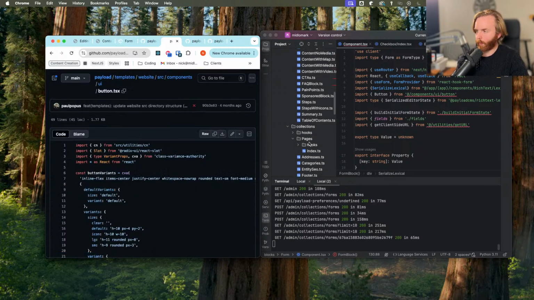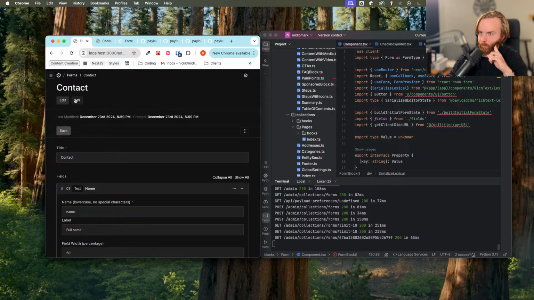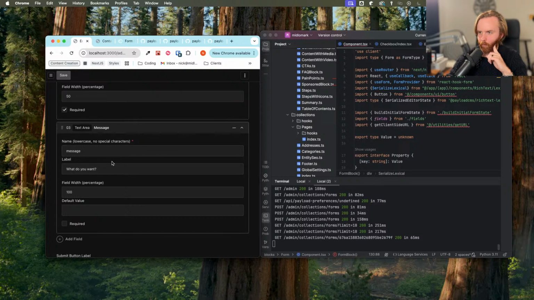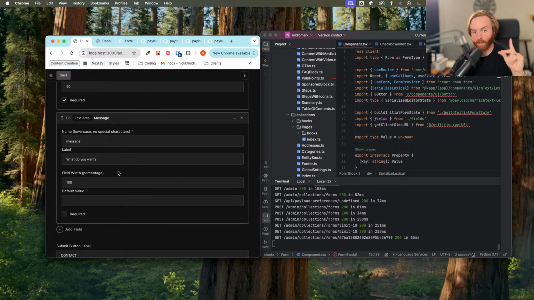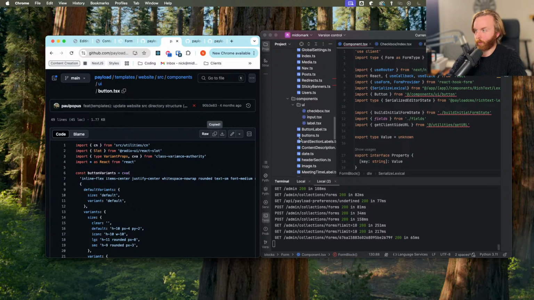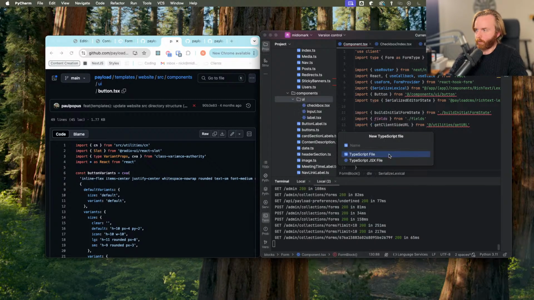And so we're setting up our form builder plugin by using payload's inputs and stylings just to make my life easier. We've already built the form. It's over here. It's just a contact form with a name, email, and message, which is a text area. So rather than a message, that means, though, I need to add a text area component. So first, though, we're going to create a new TypeScript file, and we're going to do a button.